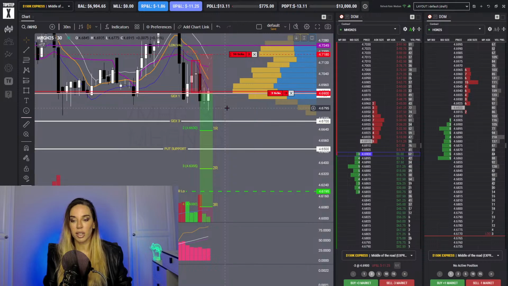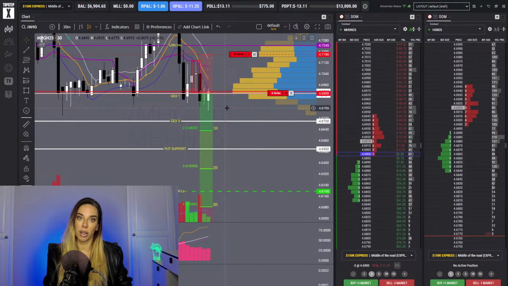Just because it's about clicking a button, it doesn't mean that it's as simple as that. In fact, you need to be very self-aware. You need to be very in tune with your emotions. You need to be very well practiced in the setups that you're taking over and over. Repetition is key. So systematic framework, this is why I teach systematic framework.